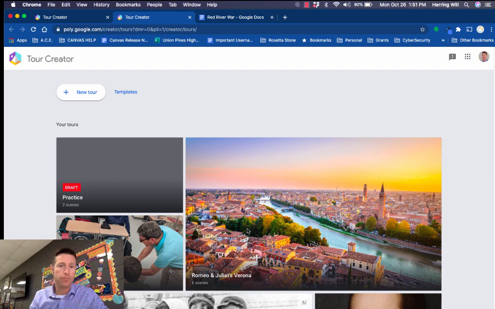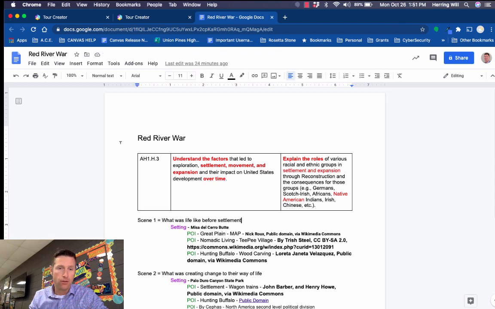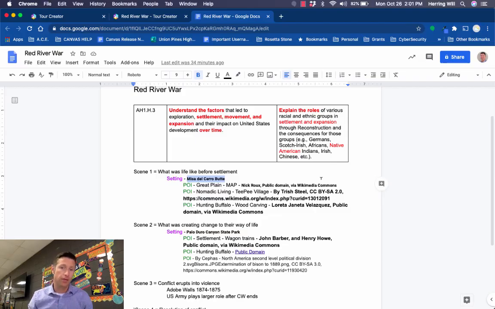Once this loads, I'm ready to begin. Now I will tell you, I went ahead and made a cheat sheet here. What I have here is what will become the title or the topic of what my example Tour Creator is going to be. I would always recommend doing this kind of storyboard activity to make sure that you're always driving towards a point and that your scenes are making sense. You kind of have an idea of where you want to end up before you get started. It's going to save you time as you're making your slides.